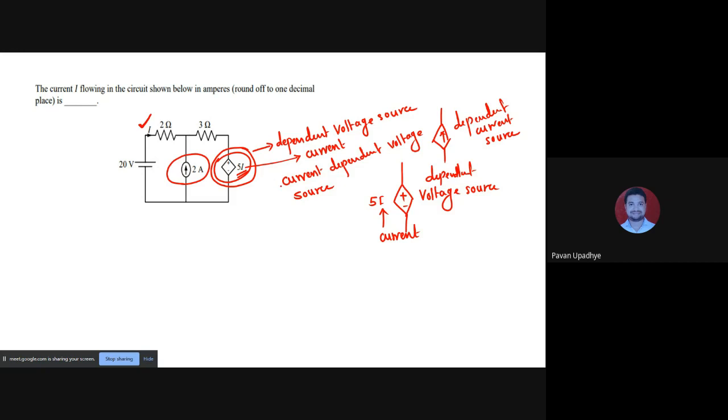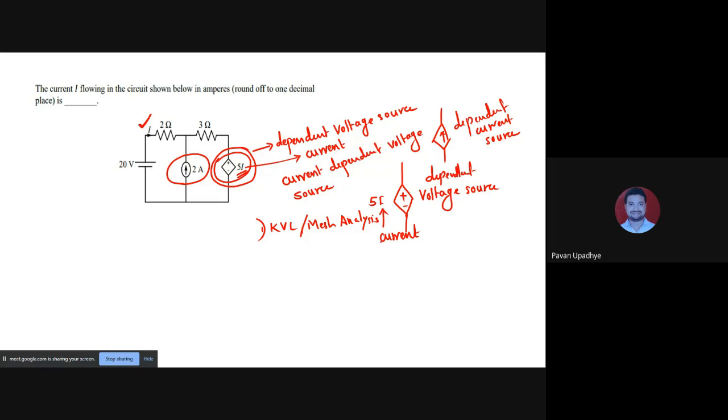Okay. So first, once you identify what are the things present, you will be in a position to solve this numerical carefully and accurately. Now, what can be done in such a case? Solving a circuit for some current has got many methods by which you can do it. But whenever it comes to finding current, I would recommend your first choice should be applying Kirchhoff voltage law or mesh analysis. In other words, it is also called mesh analysis.